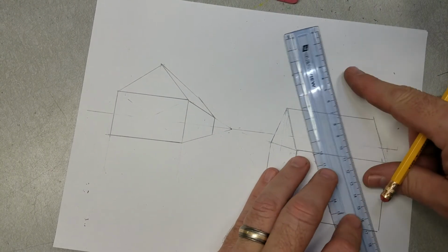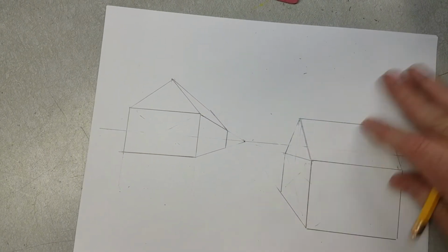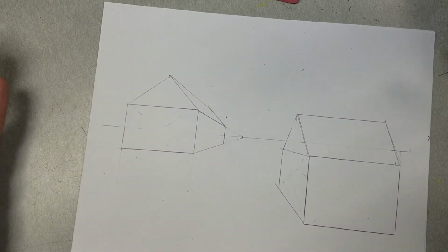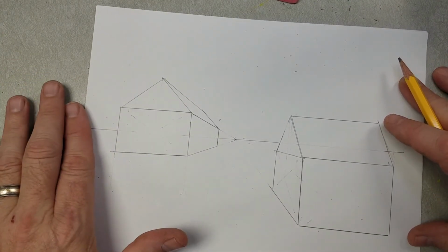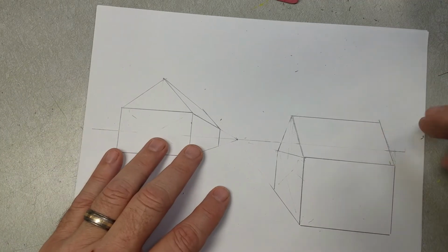Okay, now I think, all right. Want to know how long my video is going. Okay, so I'm going to have to speed things up. Now, let's look at this real quick. House, what's in between these two houses? It could be a big grassy field, right? But let's go for the sake of getting this video done. Let's say there's a road or a walkway or something. Let's go for a road.